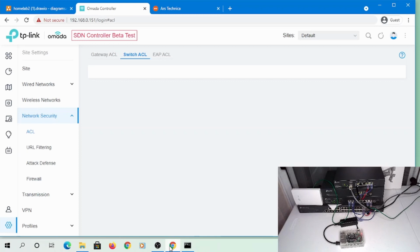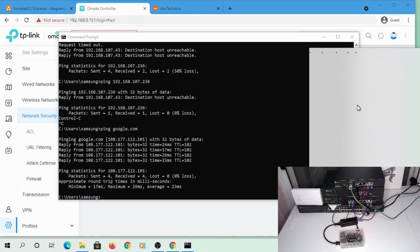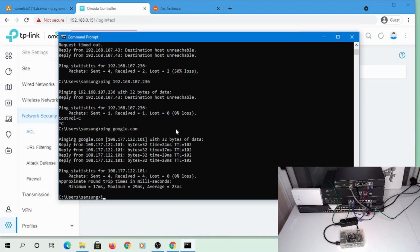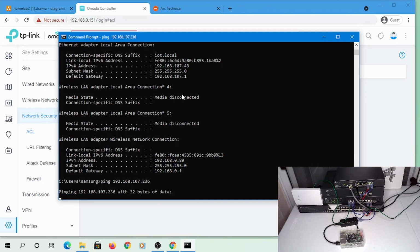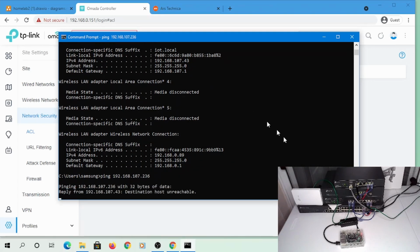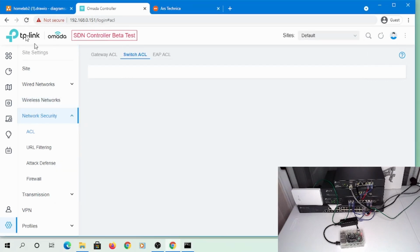Okay, anyway, so am I connected to the management view? Okay, check, that one's so slow. So yes, I'm connected to the admin and to the IoT at the same time. I will not be able to communicate to the IoT. Destination host unreachable. Okay, I should be able to see and make some more changes here.